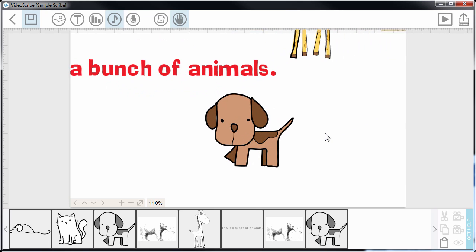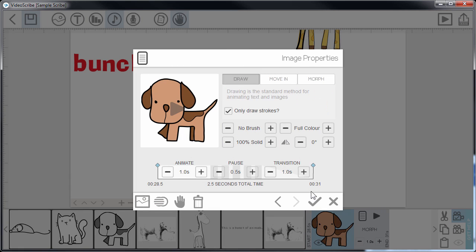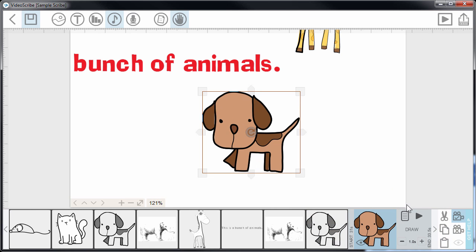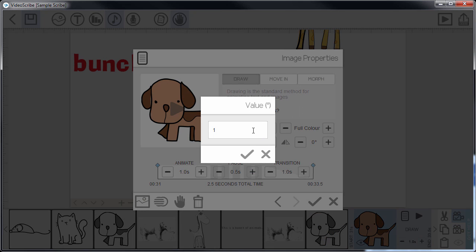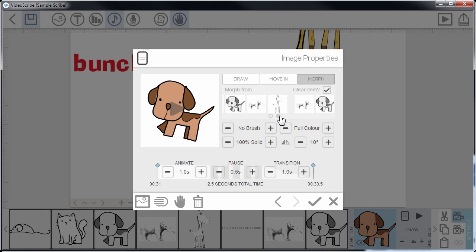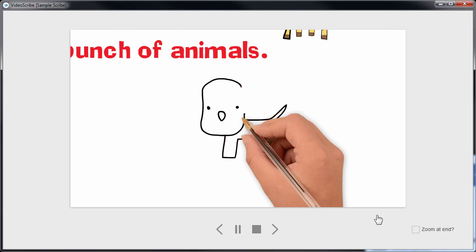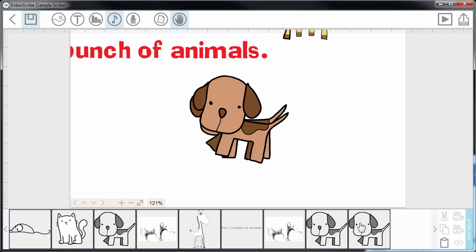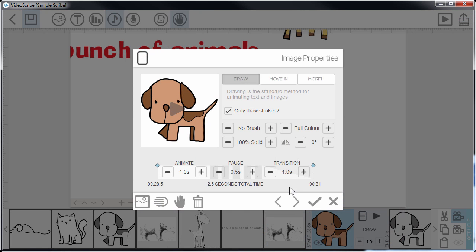So what it would work well for, though, is if you want to take this image, and I'm just going to choose to draw him again, like a regular image, and I want another copy of it. I want to leave him exactly on top, but I want to maybe rotate him a little bit, maybe 10%. And I want to morph him from the other dog. So now we'll see what they look like. So I can speed up the time. I can say maybe I want this to be a half second. I don't want to have any pause between the two.